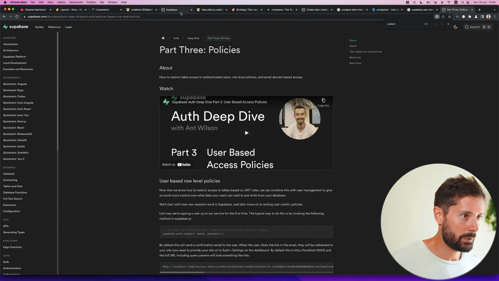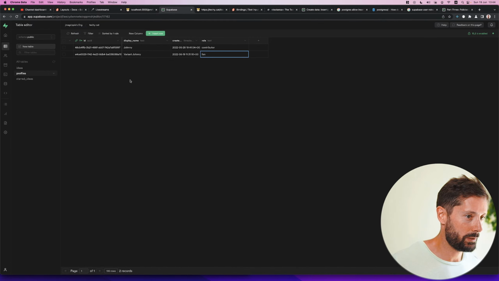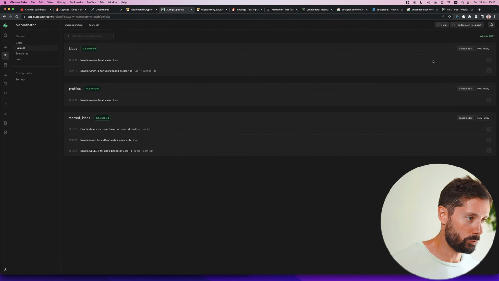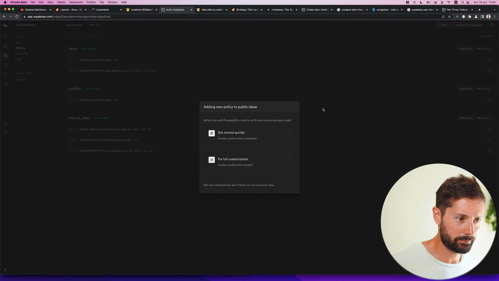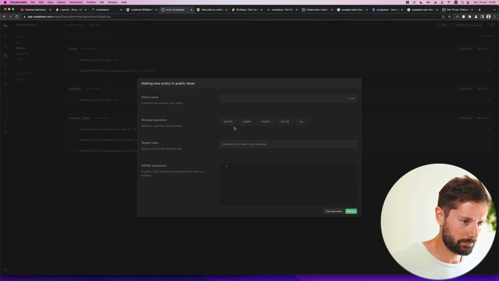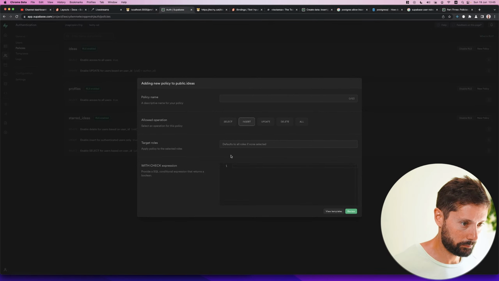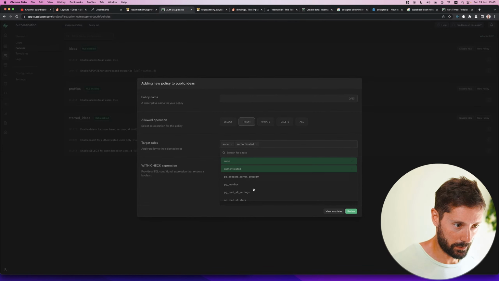And what I would love at this point would be a new row level security. Insert. But we do want to be authenticated.